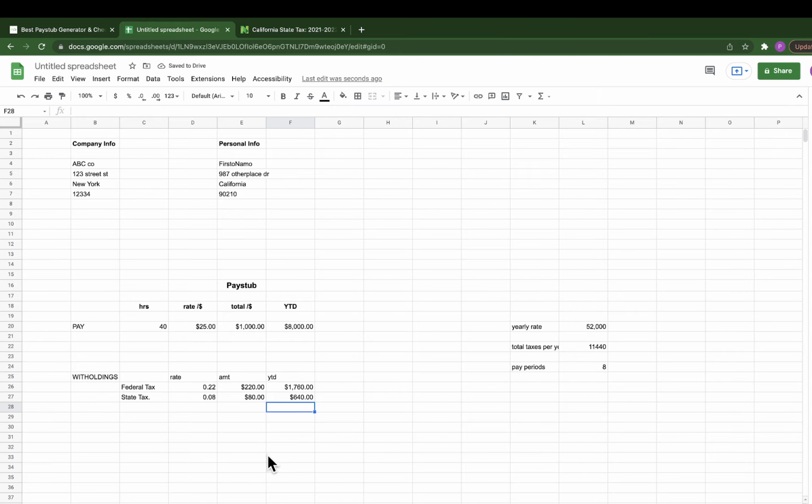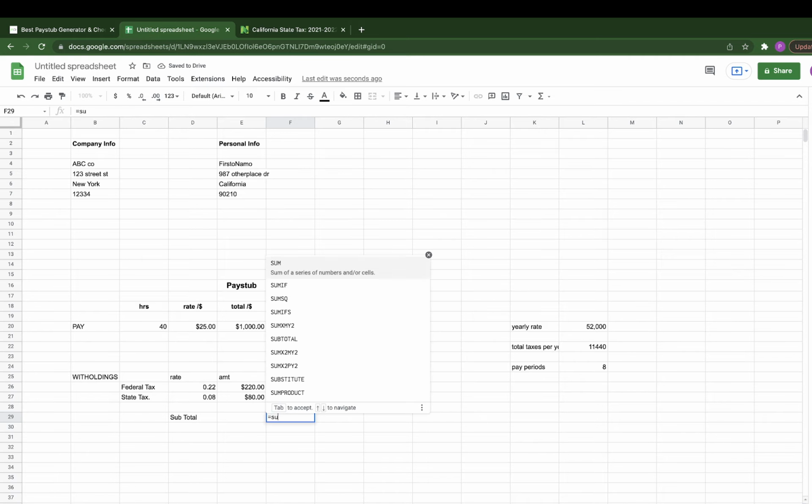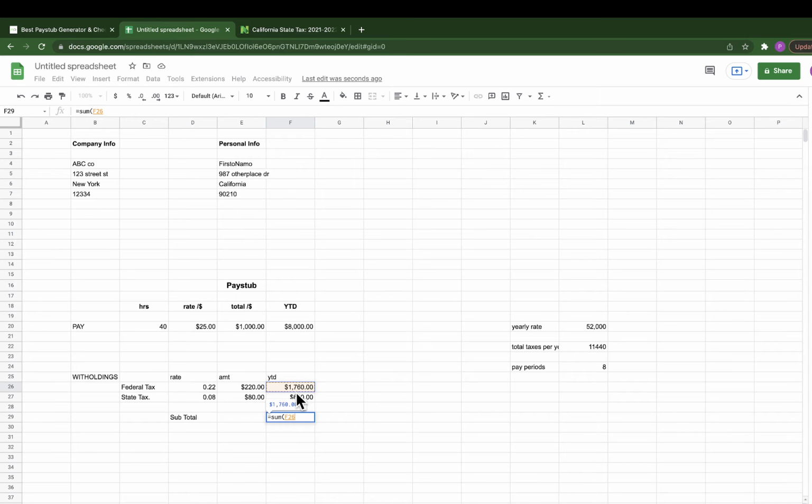And you get a total, call this subtotal. And it equals the sum of this plus this. Okay, so that's the tax rate.